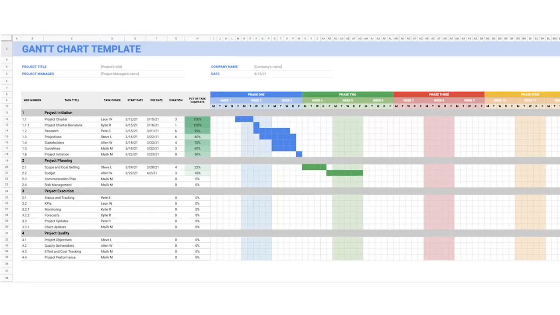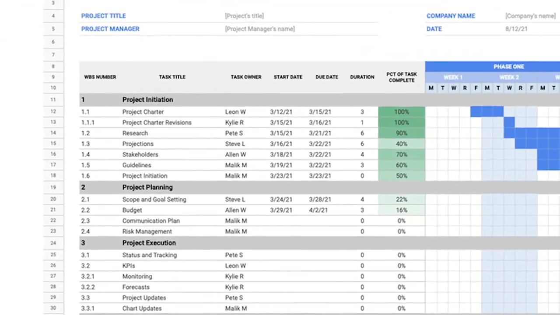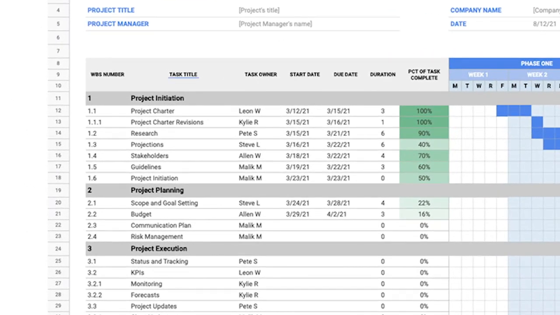But what kinds of tools can you use to make a Gantt chart? There are a few options, but we're going to focus on the straightforward spreadsheet. Creating a Gantt chart in a spreadsheet is pretty simple. You can organize your left columns by items like task title, task owner, start date, due date, duration, and % of task complete. This is a great place to list the tasks and milestones previously identified in a work breakdown structure.